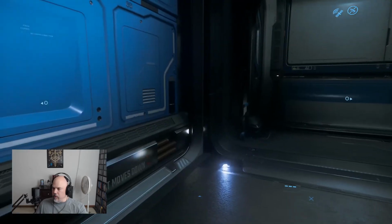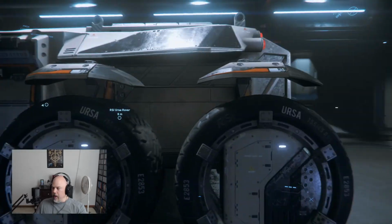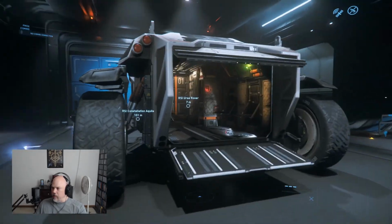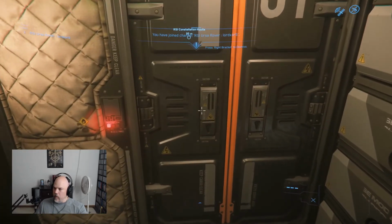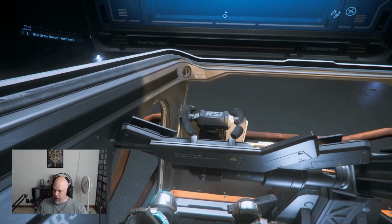This is the Ursa Rover. This is a 2-man thing. I've only been in this one time. I don't know if the back opens up. Yeah, the back does open up. So we've got seating for 6. Storage lockers. Driver. Blah, blah, blah.